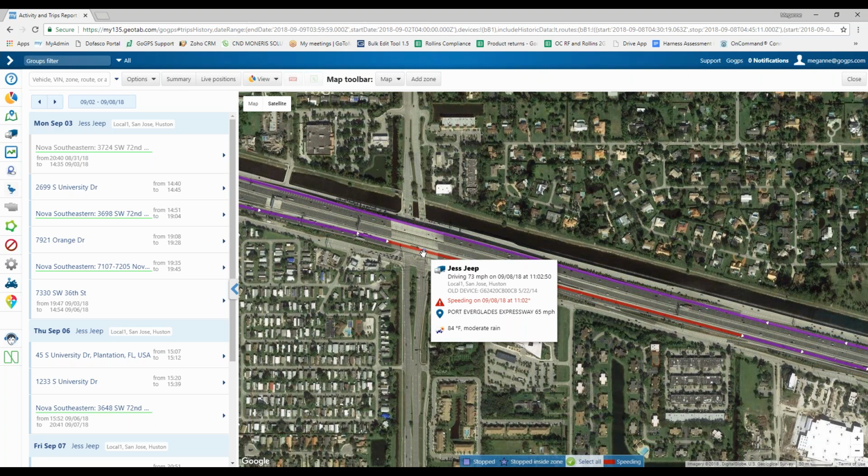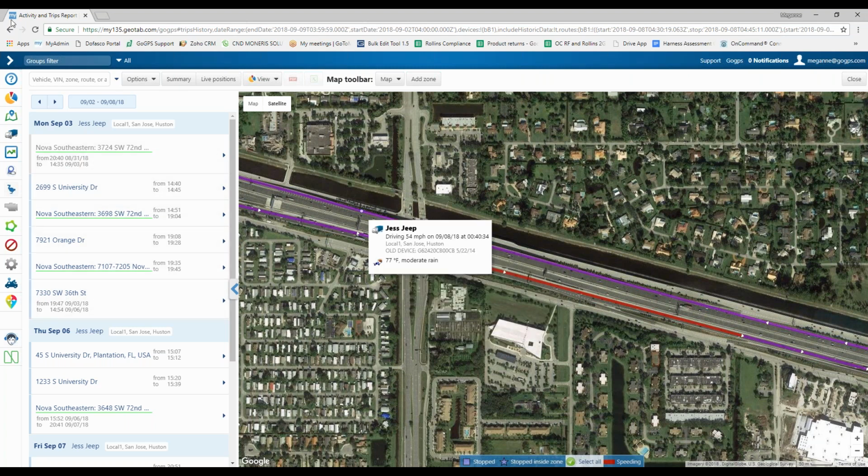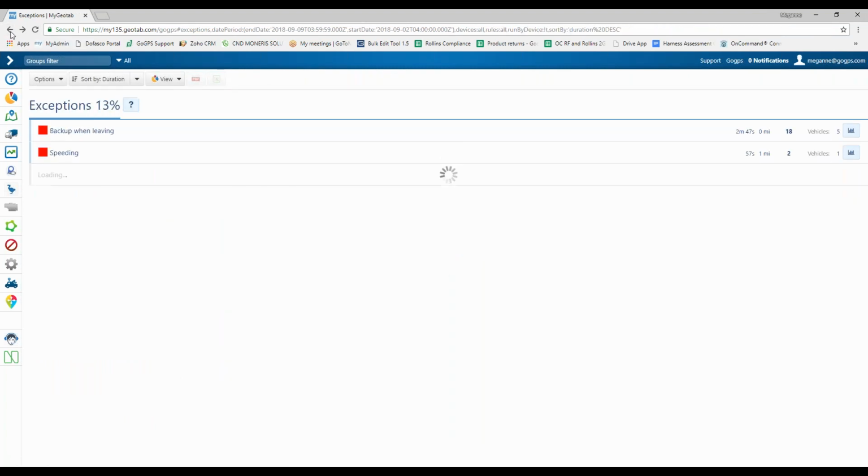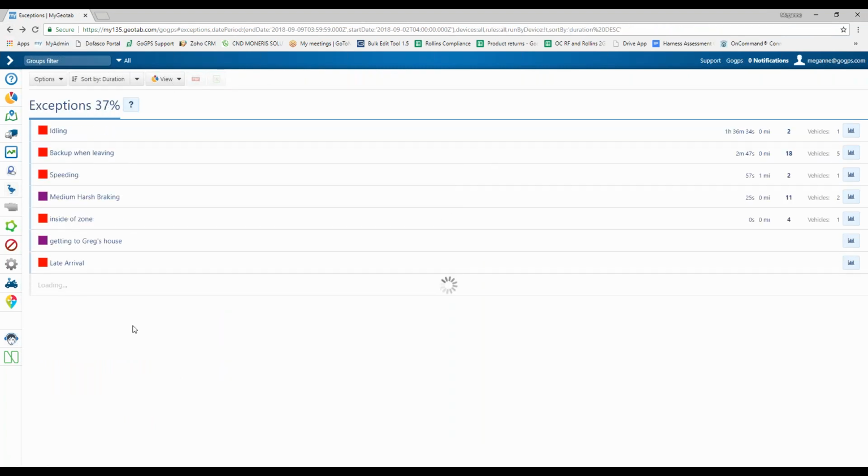If you have any questions about how the violation happened, it could be that the vehicle went under an overpass and kind of had a bit of a jump in speed. And that's just one example. Okay, so I'm just going to go ahead and click the back button, and back once more, and it's going to bring me up that list again.